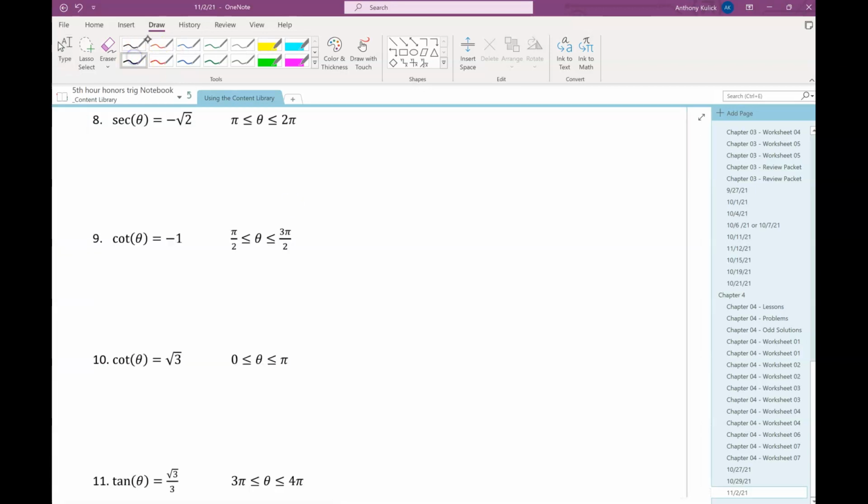Okay. We'll start by drawing the picture to figure out what quadrants we're looking in. So 0, pi over 2, pi, 3 pi over 2. So we're going to be looking in quadrants 2 and 3. All silly turtles crawl. Cotangent and tangent are going to be positive and negative in the same locations because they're just reciprocals. So I'm looking for where tangent is positive between those two quadrants. That would have to be quadrant 2.